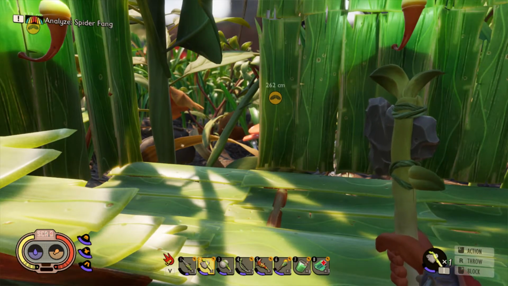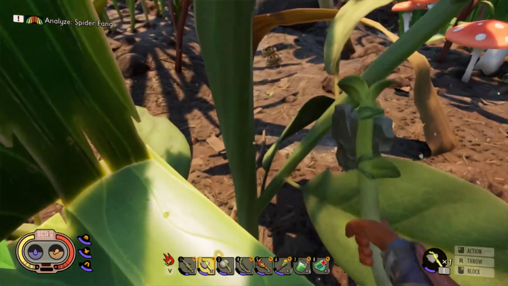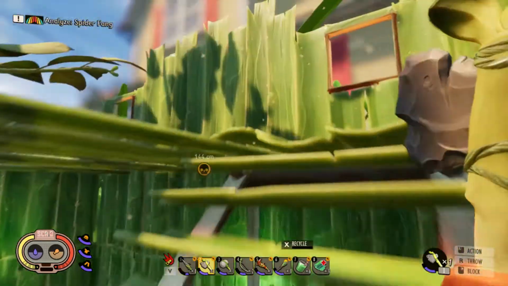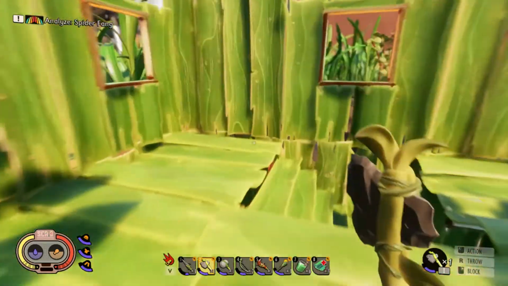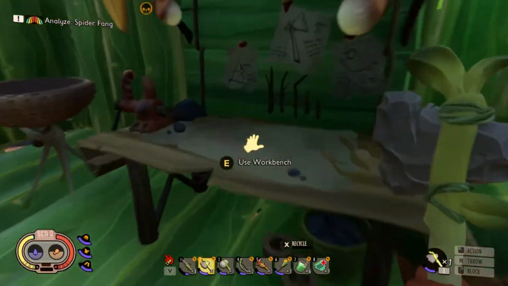Alright, guys, so I have been working on the base. This bush weed thing, whatever it is, is still in my way. So I decided to go upstairs, and guess what? It is still in my way. I need to get this thing cut down. If it can be cut down, I'm hoping it can be cut down.